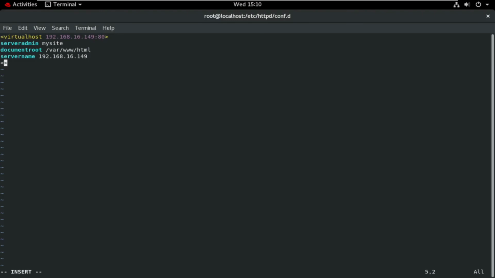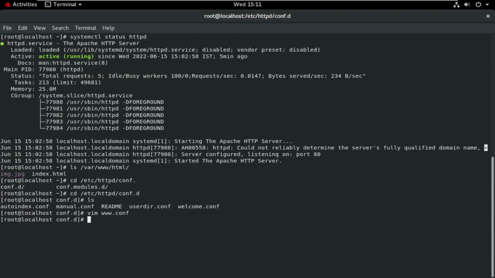So it's our IP address, and then we close the virtual host entry and just save it.